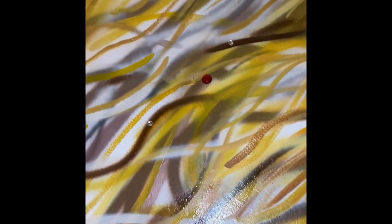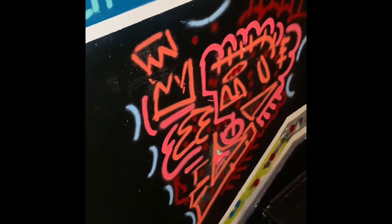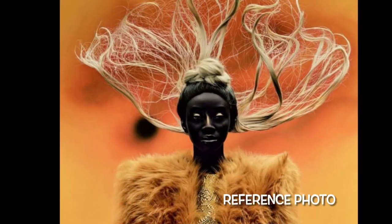Along with this piece, he actually gave a lot of input as far as the type of things he wanted. Here you can see the little beads and things that he added along with the lights in her hair. I thought it was super dope. A lot of the other things he added were taping off some of the stuff and saying, "Hey, just go in and do your thing with this. I think this would be dope here. I think this would be dope here." And I'm like, I'm all for it. You're giving me the opportunity to create a lot of different things and look at things in a different light.